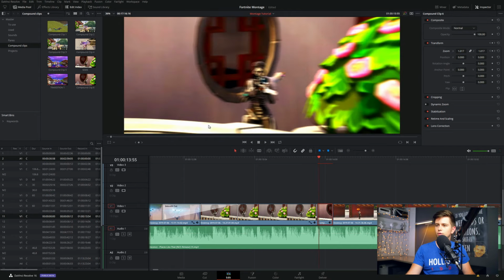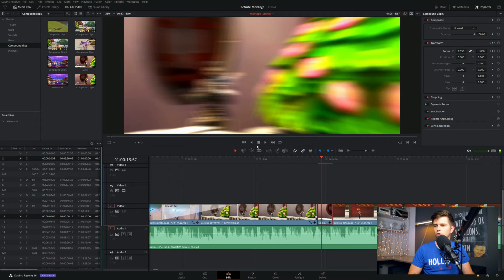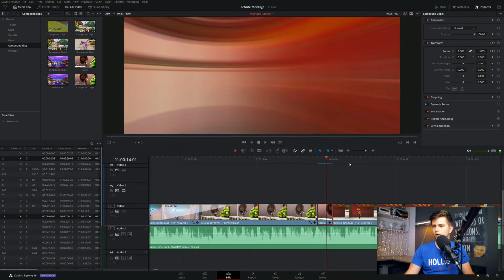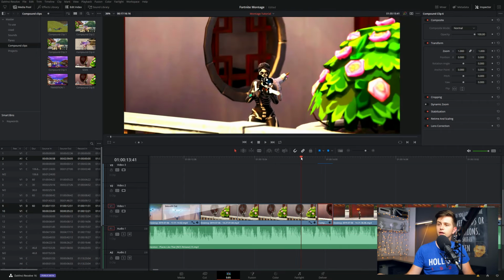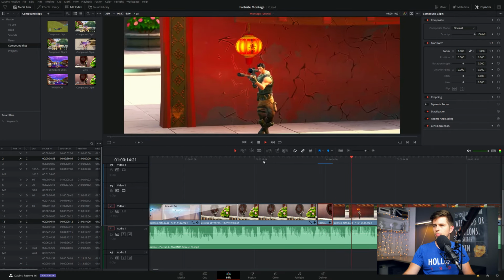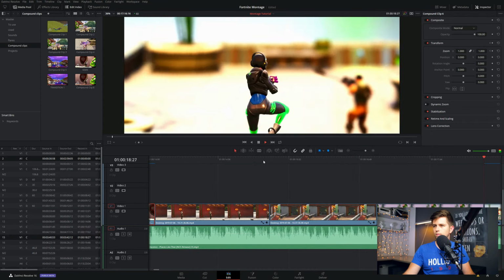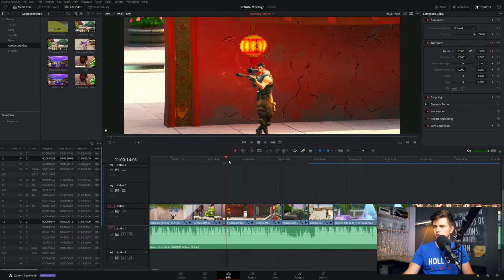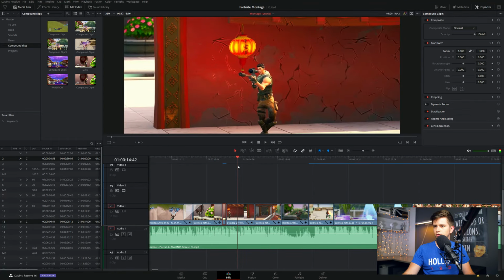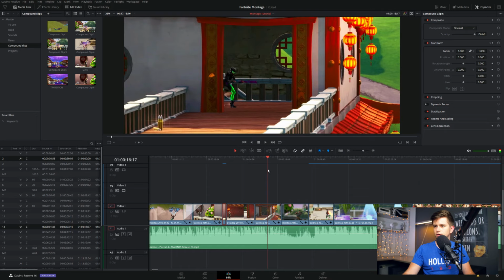And we see right now that we do not have these transparent parts on the top or on the bottom anymore. So right here you see it is rendering, there is still one part of red. When it's done rendering, like now, it is blue. So now we can preview it. Okay, so this is the last transition which we added. Now we need to transition from here to here.